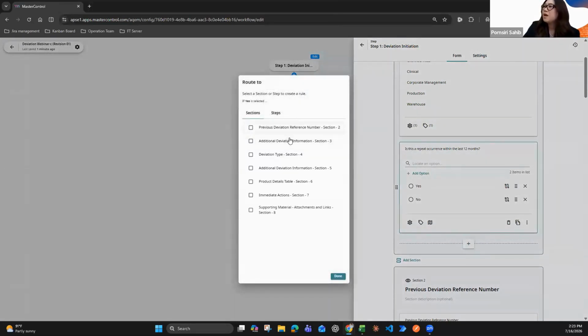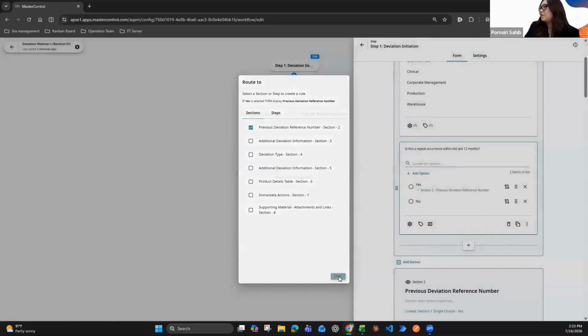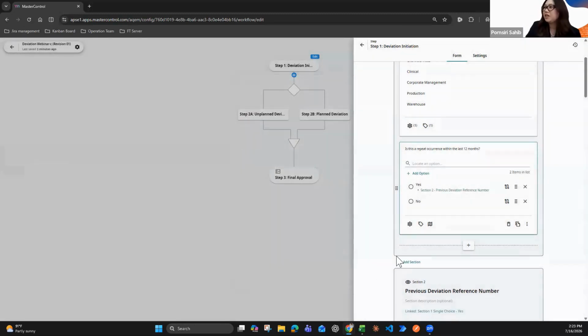So we will show the previous deviation reference. And then we click done. As you can see here right now, this is the conditional. When the end user answers yes, then the section previous deviation reference number will appear. So this helps the form stay clean and only display relevant information to the user.